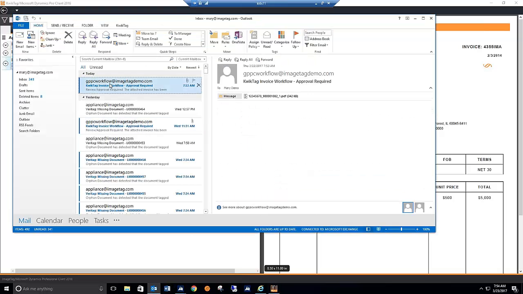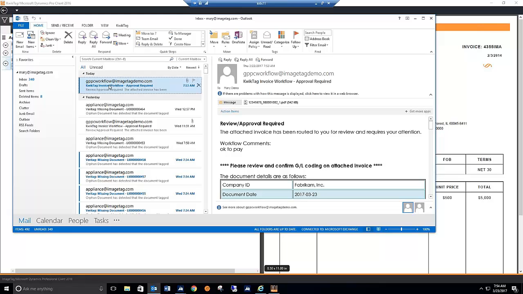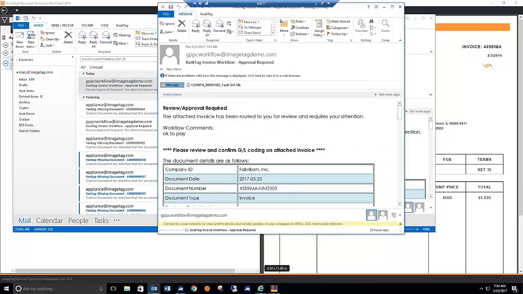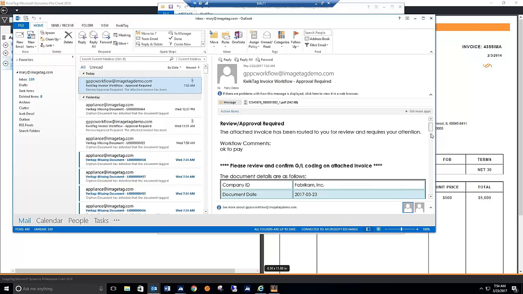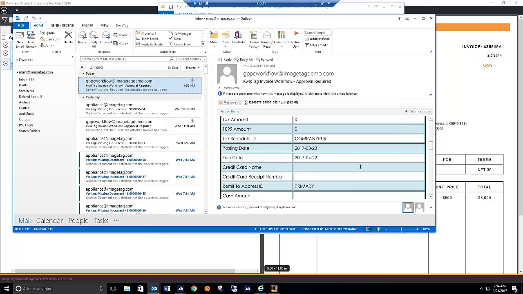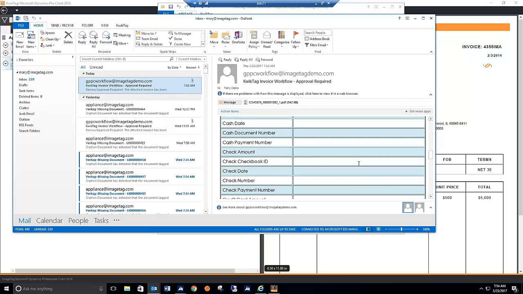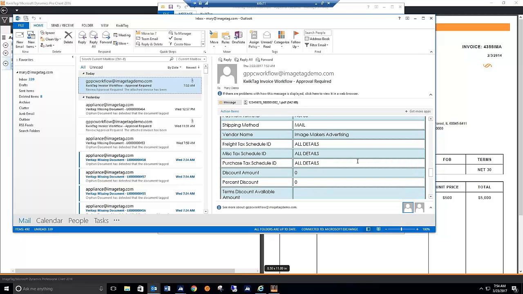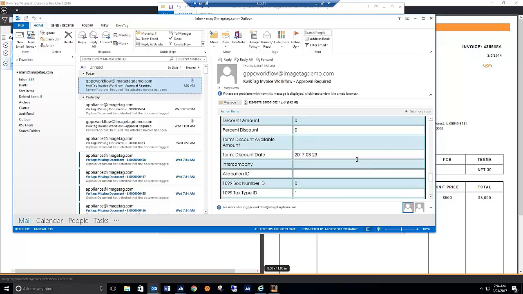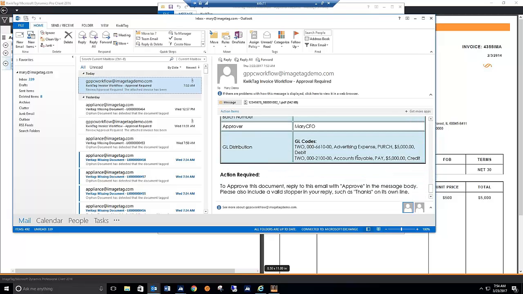I open my email, and let's say that I'm traveling because I tend to do that quite a bit, and I'm on the road. This comes through to my email on my phone, and I can simply open the email. I can view the attachment straight from my phone or straight from my desktop or tablet or whatever device I happen to be on at the moment. I can scroll down in this email. I can see all of the data. If there's any additional distributions or comments or check information, you can have any field that is available to you in the GP transaction display here, okay? And then if I scroll all the way to the bottom here, you can see the GL codes.